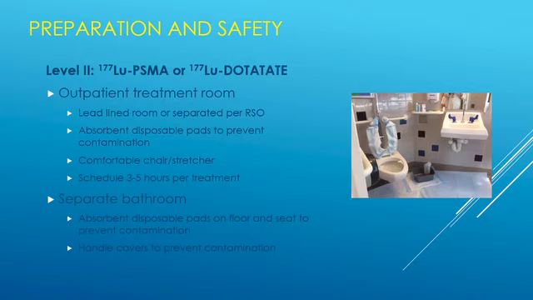All right, level 2, a little bit more complicated. Some of the newer lutetium ones, so dotatate is probably the one you're thinking about most. You need an outpatient treatment room where the patient is isolated. It can be lead-lined, or it could be just separated far enough from other areas. Again, if you do the measurements and calculations, that may be enough. Consult with your radiation safety officer. So the patient is going to be there from 3 to 5 hours and is going to be voiding into the bathroom, and so this is where you risk getting contamination, and so you're going to want to pad as much as possible. This is actually one of our earlier photos. Later on, we put chucks along the back wall as well.